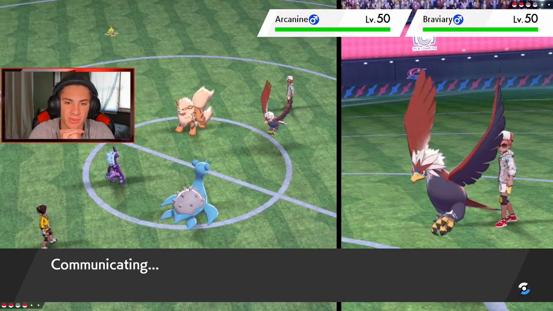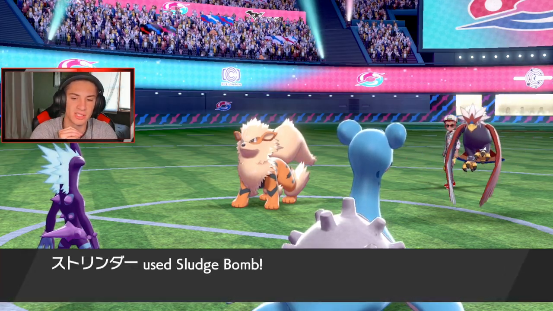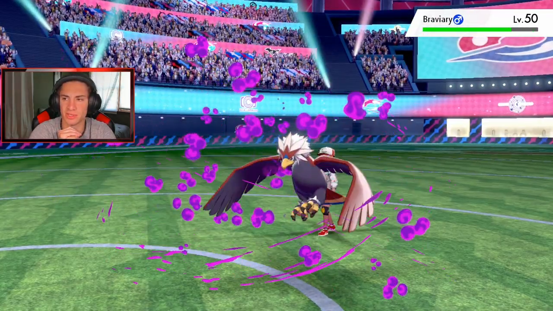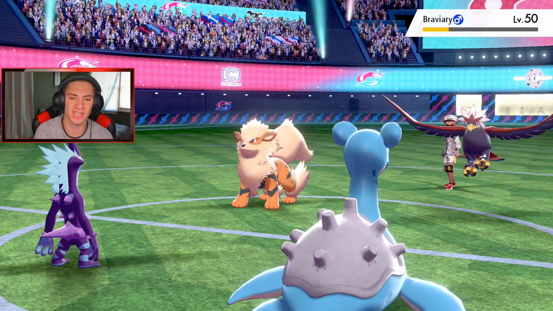I think we might be able to take out the Braviary here, and then do some big damage over on Arcanine slot. Let's see what happens here. Sludge Bomb coming out here. Give me the Poison, dude. Give me the Poison. Give it to me. Oh, yes, sir. See you later, Braviary. Braviary's done. In the dumps here.